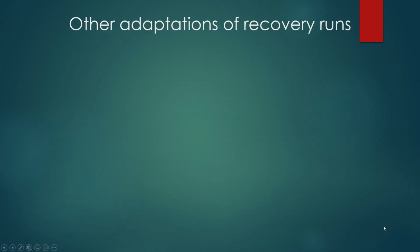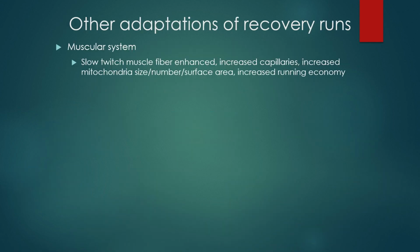So, other adaptations of recovery runs. We just looked at the circulatory system, now we've got the muscle system. These are the same adaptations that you're getting from long runs that we discussed in a previous video. Slow twitch muscle fiber, also called aerobic muscles, are enhanced. They can actually get bigger. The cross-section gets a little bit bigger with about 6 months of training. We don't want to build a lot of muscle with our distance runners because that's extra weight, but they are enhanced and they can improve their ability to produce energy.